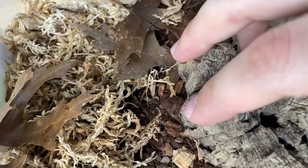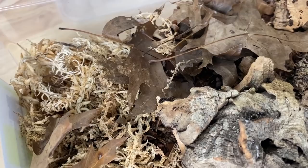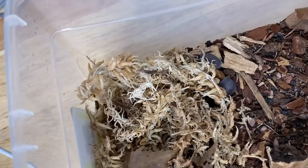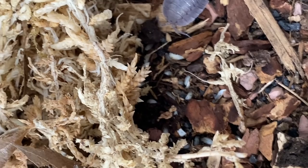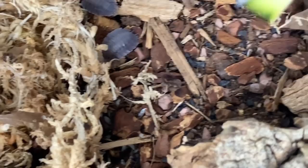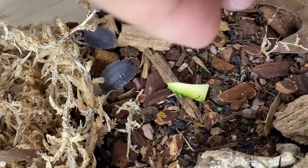Here are my little survivors of the Spatulatus. As I've mentioned in previous videos, I really don't have very many left — I might have to get more. And there's that lone Hassi that just lives with them. They really weren't doing so great for me. There's a mite on one of them. I was hoping they'd be producing some manca, but those are all dwarf whites that somehow got into the culture. I don't know if those are opposite sex — we can certainly hope. I'll give them a very small piece of zucchini and a little bit of fish food.